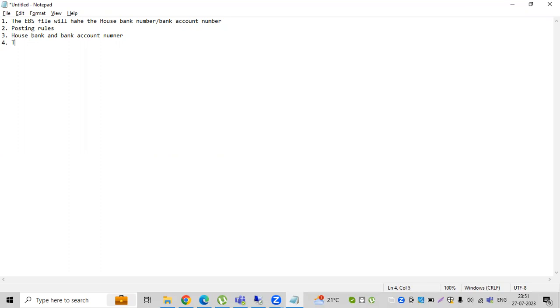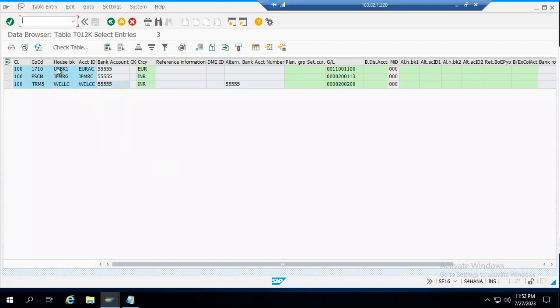The fourth one would be transaction types. Transaction types to be assigned to the bank account. So what is the transaction here? Let me again go to transaction code OT83.